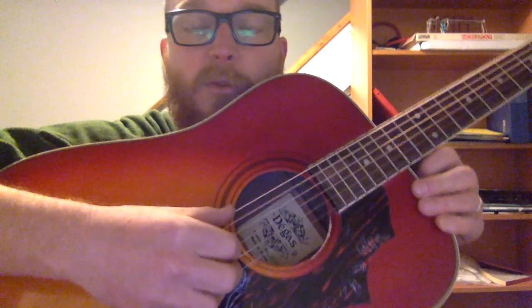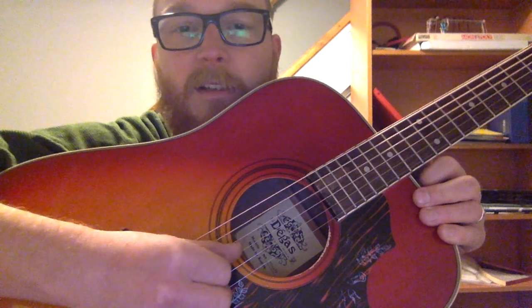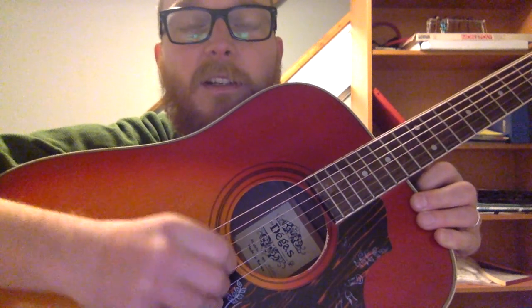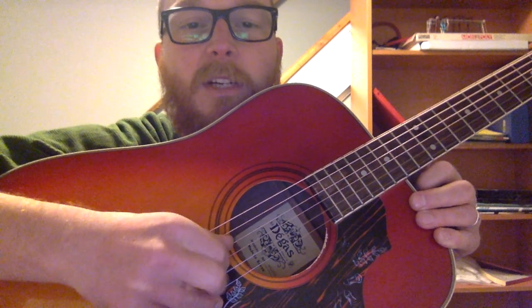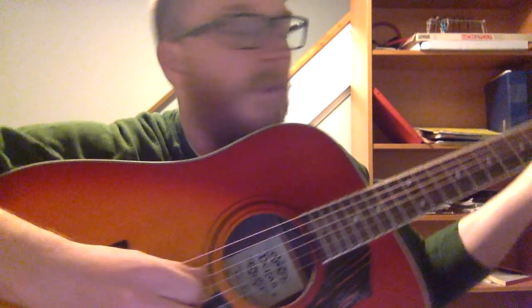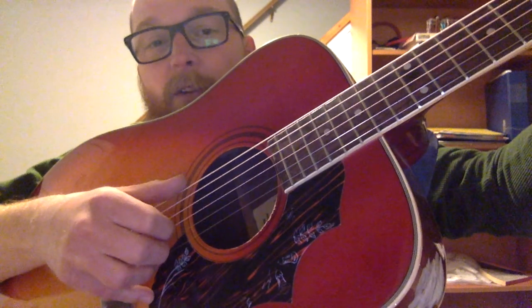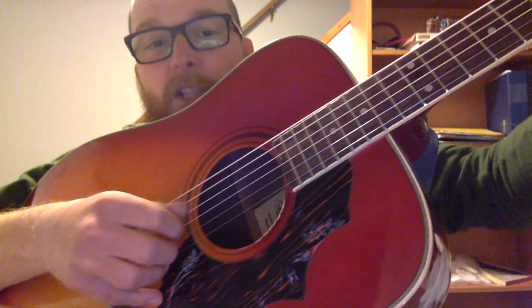On your guitar, when you play music of a classical nature, generally your thumb is responsible for the low E, the low A, and the D. These three bass strings here. Your index finger is responsible for the G string, your middle finger is responsible for the B string, and your ring finger is responsible for the high E string. So when you play something, I like to put my pinky finger down, and then I'm going to try and get an angle on it like that. You can see that my thumb is ready to play these three strings whenever I need to, and my other fingers are each on a single string.